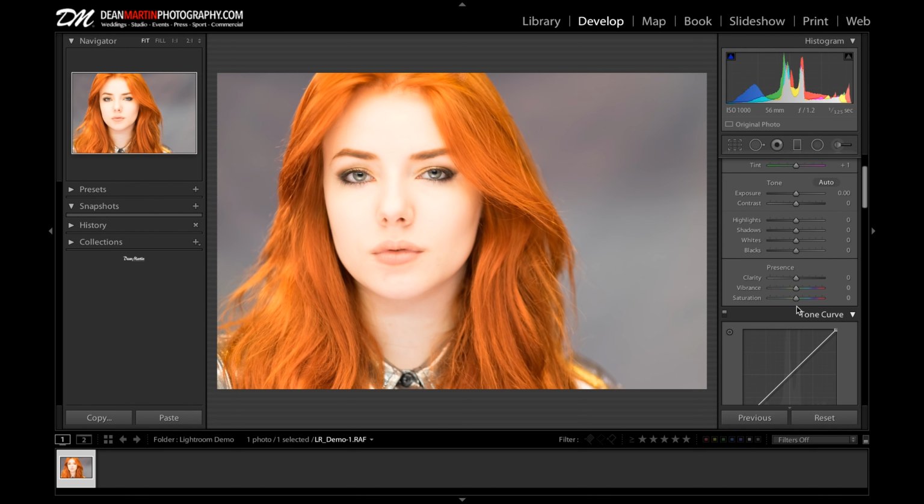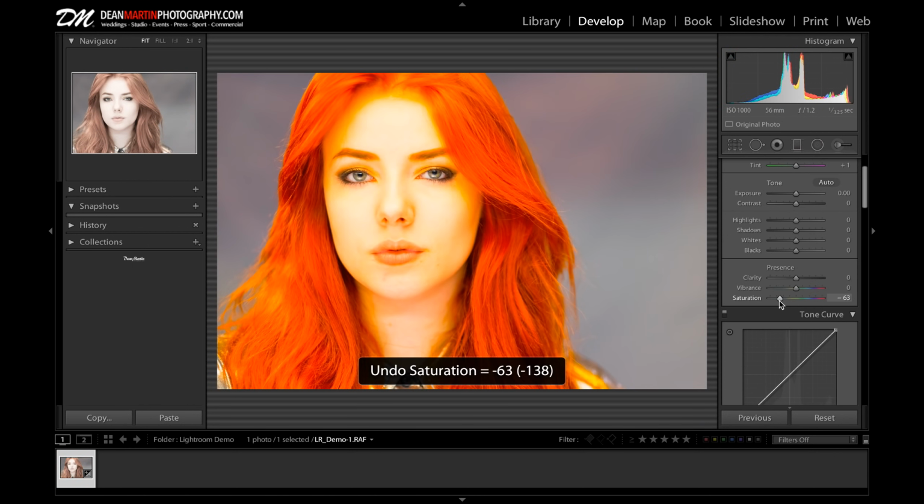Your vibrance and saturation is exactly what it says on the tin. That increases your vibrance of your image, how vibrant your colour is. For example, if you look at her hair, it's all orange. If we move the vibrance right up, it really gives it a bit of punch in the colour. And the same goes for saturation, but these are global adjustments. This happens to the whole image rather than sections of the image.